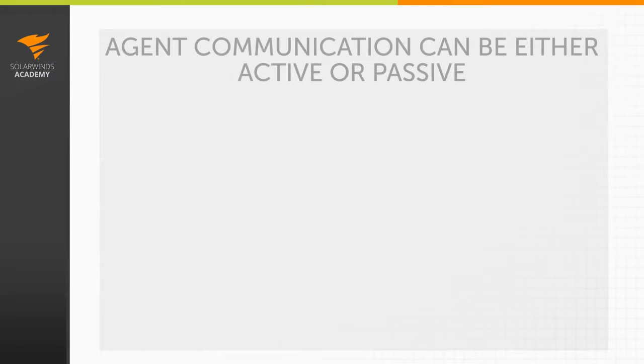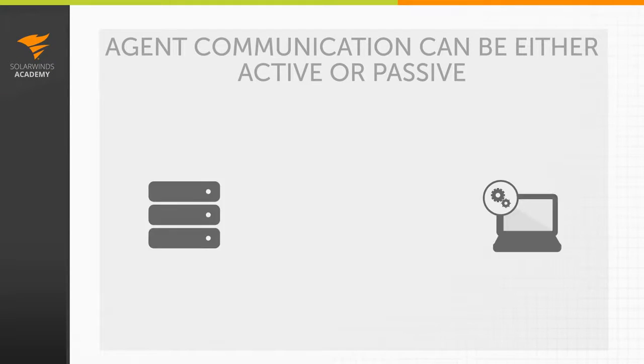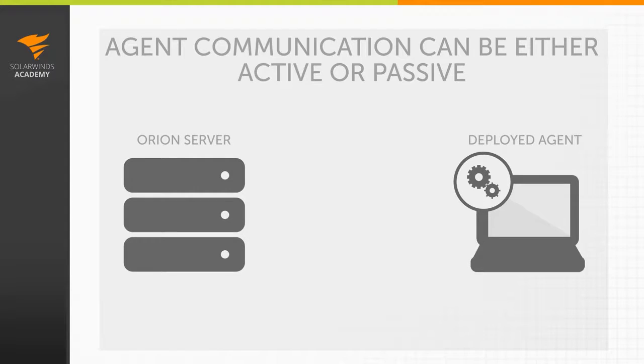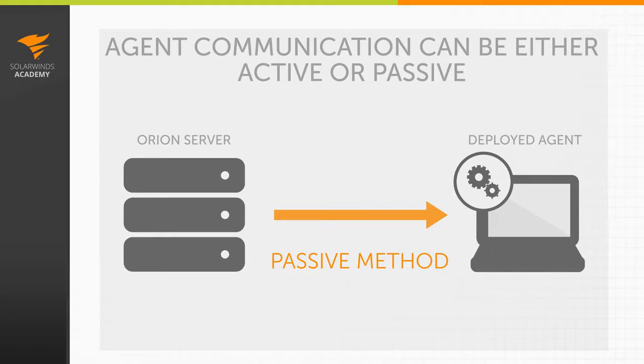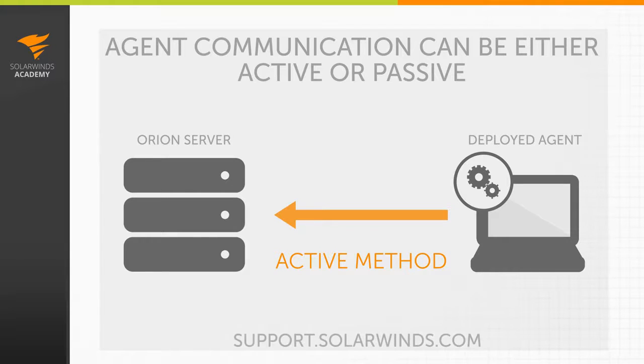Agent communication can be deployed as either active or passive. When using the passive or server-initiated method, the agent waits for requests from the server. You must have a direct route from the Orion server or additional poller to the target machine where the agent is installed. When using the active or agent-initiated method, all communication between the server and the agent is initiated by the agent. This method is most useful when the target machine where the agent is installed cannot accept certain inbound connections. More information about agents and their requirements and benefits can be found on the Success Center.